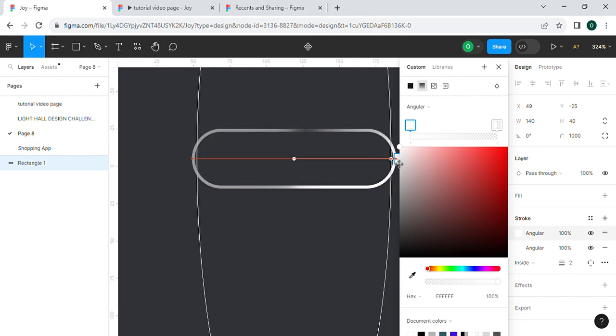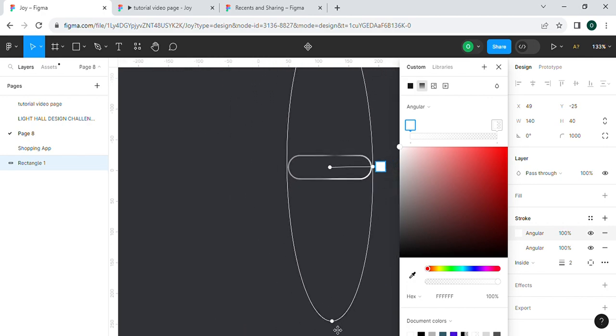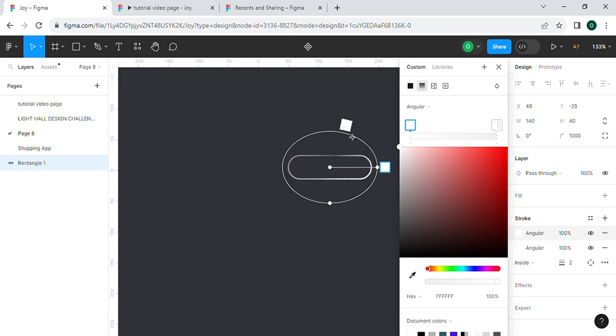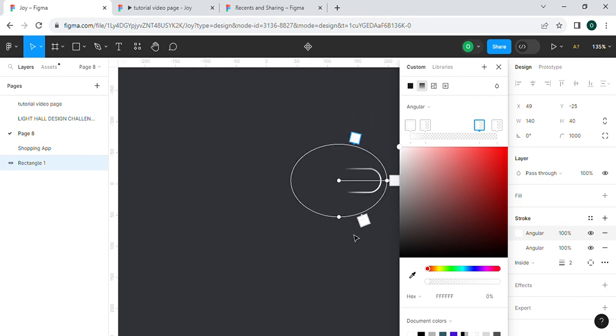So I'm going to be moving it to the right again. Remember, this is what I did in the first state when I was doing it initially. Remember, put your cursor on the circle. So I'm going to bring the two fills again and give them an opacity of 0. So it's only the one at the right that is permitted to have a color at all. Okay, so now we have achieved our right state again.